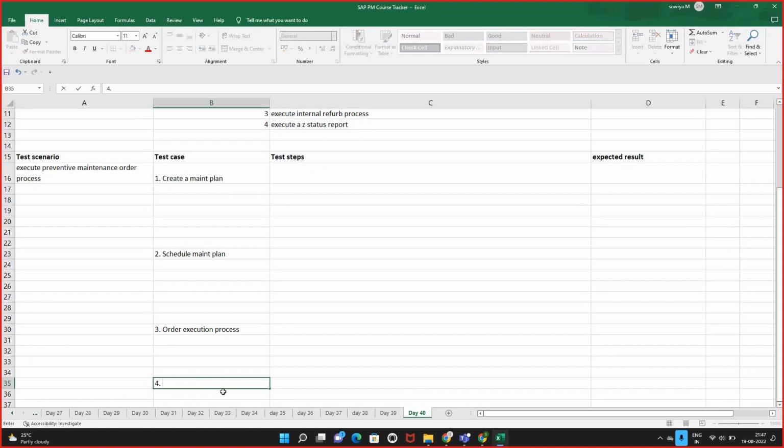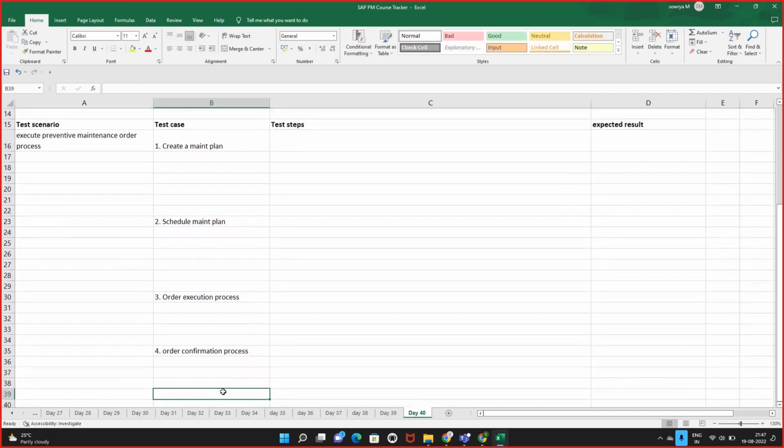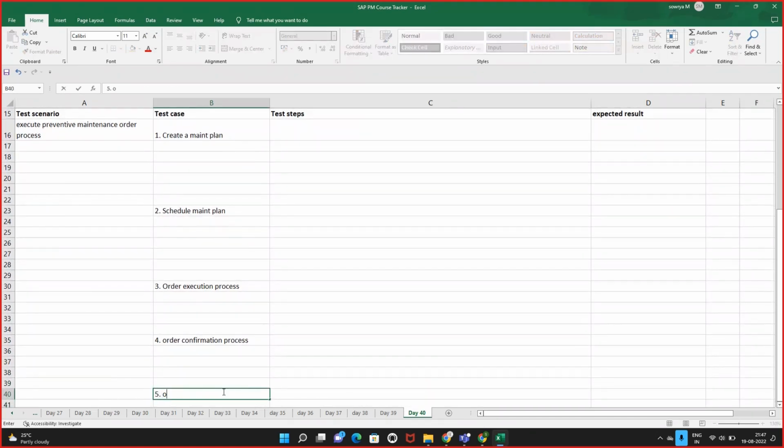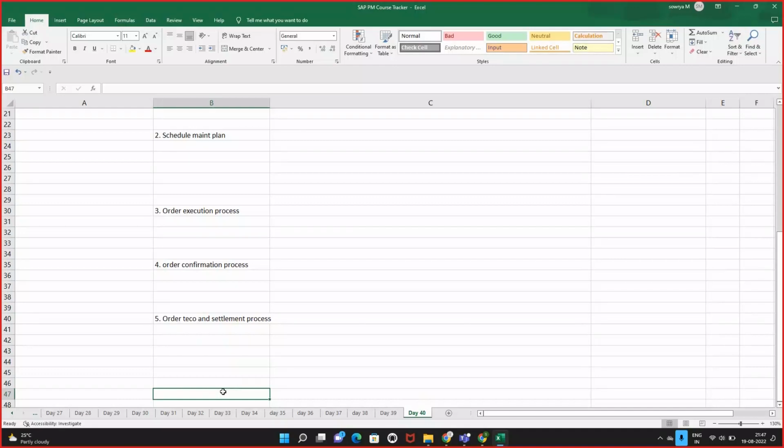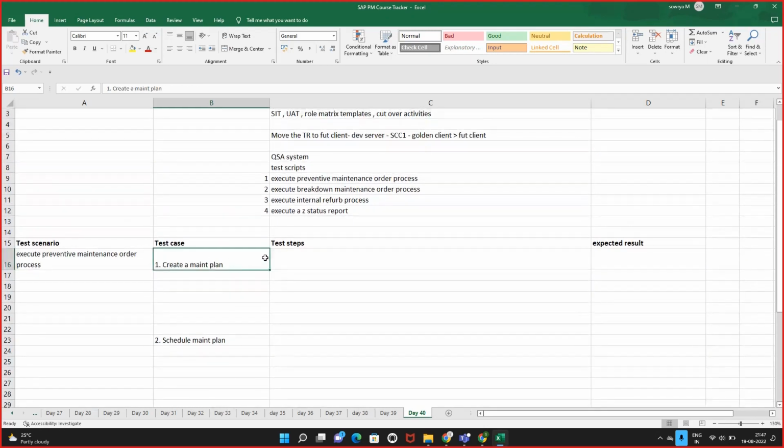Order confirmation process, correct? Next, fifth one, order takeover and settlement process, correct? Next, last, probably your business completion, or you can also include this, no wrong in that, correct? These are your test cases.